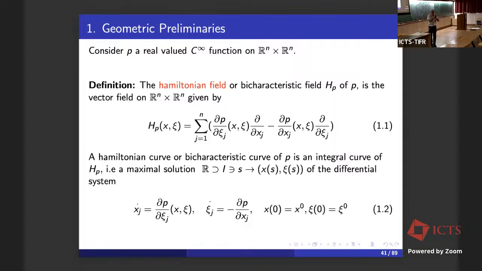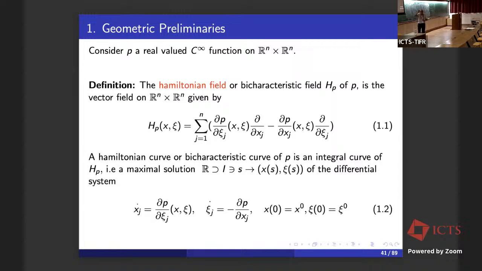So, a priori, you cannot go below for A alpha in W to infinity. Here, HPM will be Lipschitz, I would say. You can solve. If, for instance, A alpha is C1, HPM will have coefficients in C0, you can still solve by Euler-Peano, but the solutions, the bicharacteristics, are not unique. And you see, they are not unique.